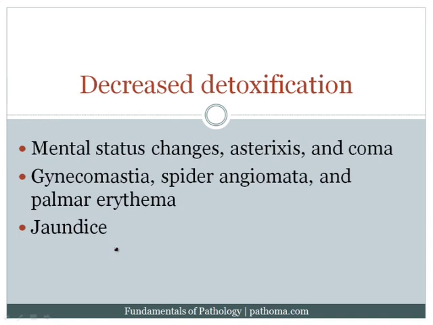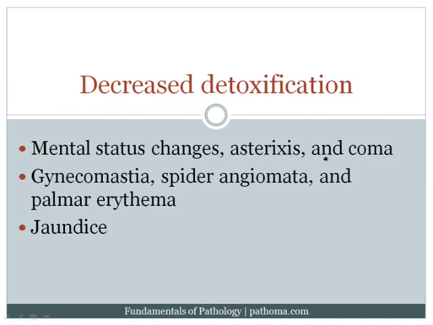Of course, the liver plays an important role in detoxifying the blood, and if we lose liver function, that role will be decreased. This will result in mental status changes associated with asterixis and eventually leading to coma. These mental status changes would be due to increased serum ammonia, and this would be reversible because it is metabolic.